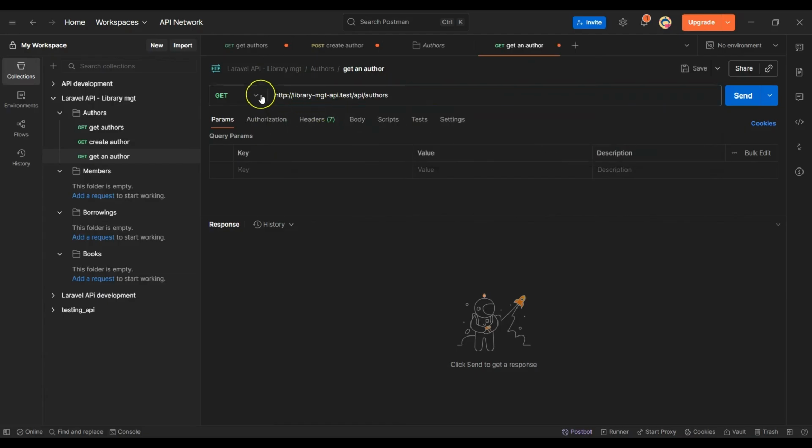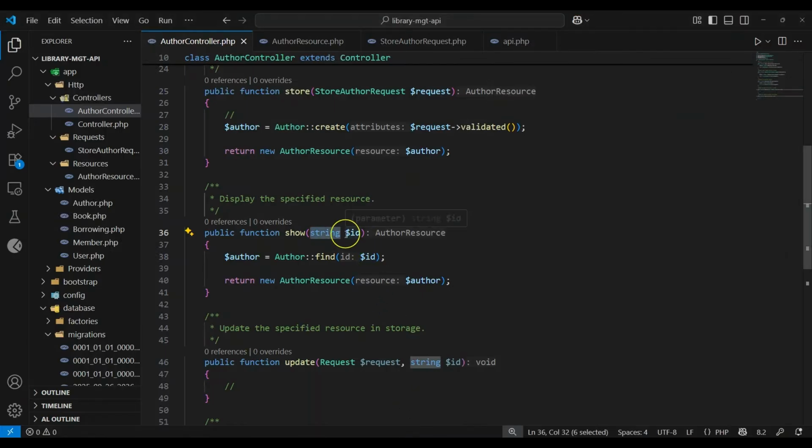Here we are using the get, and we are going to add a slash and, let's say, we want to get the first author. By providing that ID, it will be passed down here, accessible by this method, and then it will return the specific author.